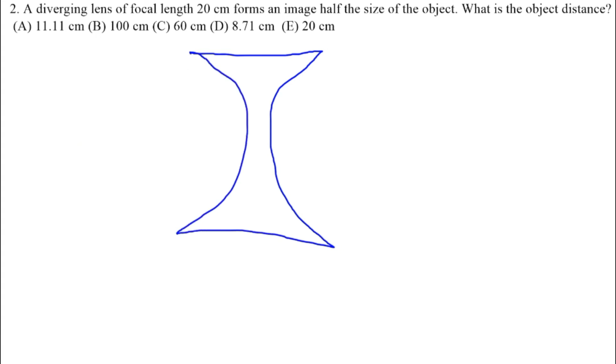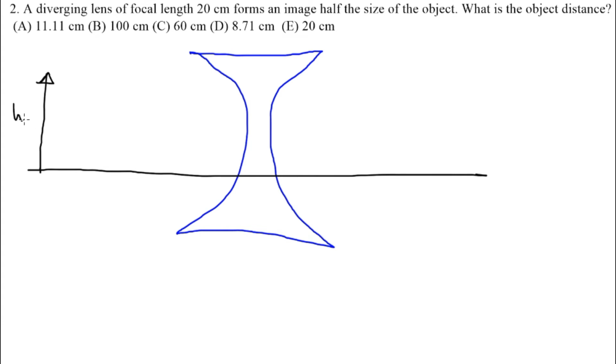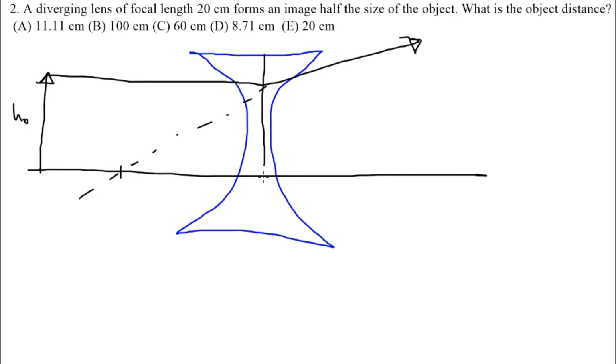We are talking about something of this nature. And of course, this is the principal axis. Okay, so let's say I place an object right here now. Okay, and this is the object height, that is the height of the object. So it will have to move this way and then diverge. Okay, so and of course there will be a focal point at which the light will appear to diverge, and of course I'll have another light which is supposed to pass through the midpoint of that particular lens. So I will have something of this nature. So the image will be formed right here. Okay, and it will be erect. So this is the image height.